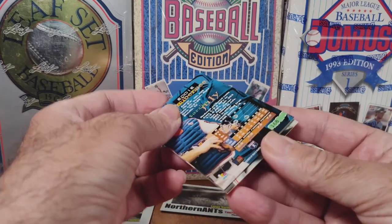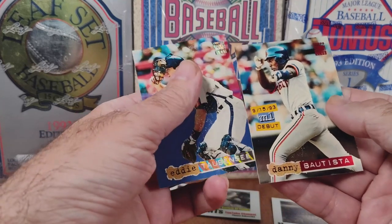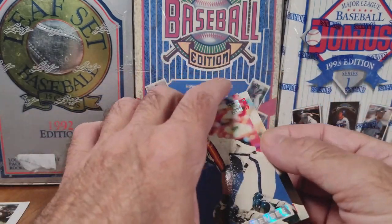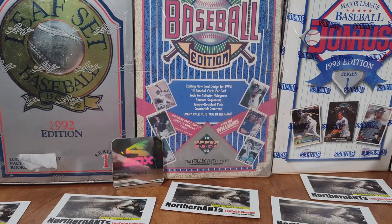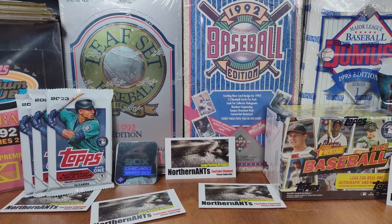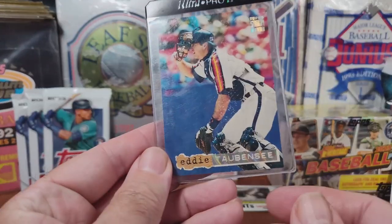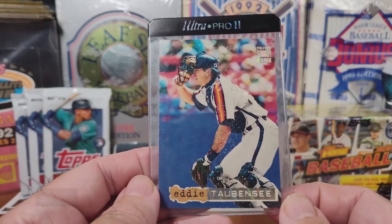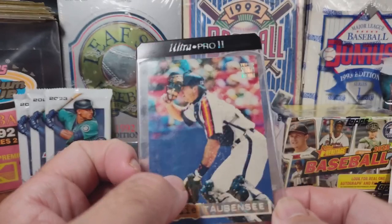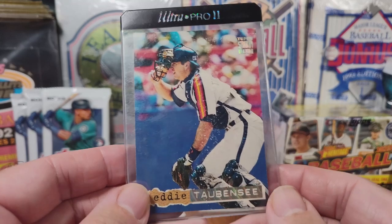Funny thing is, I don't remember from when I was collecting as a kid, especially with the 94s. I had stopped collecting in like 92, 93 — I wasn't really buying anymore. Some of those cards are kind of damaged a little bit. But hopefully the valuable ones — like the Will Clark and the David Justice — hopefully they're not. They don't seem to be. Here are the honorable mentions from that Topps 1994 pack. This card was $5.24, but there's some damage on the front so it's definitely not worth that much, because that's where the wrapper had connected and kind of damaged the front.